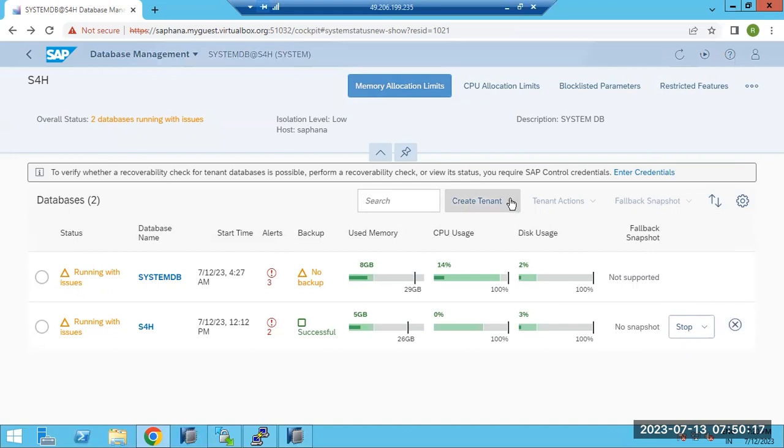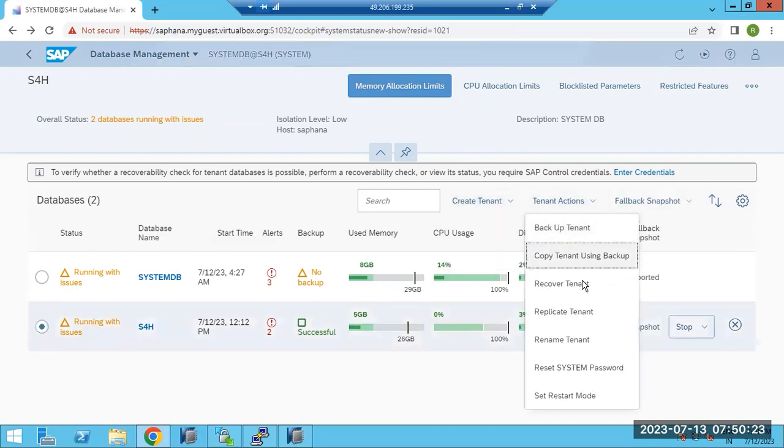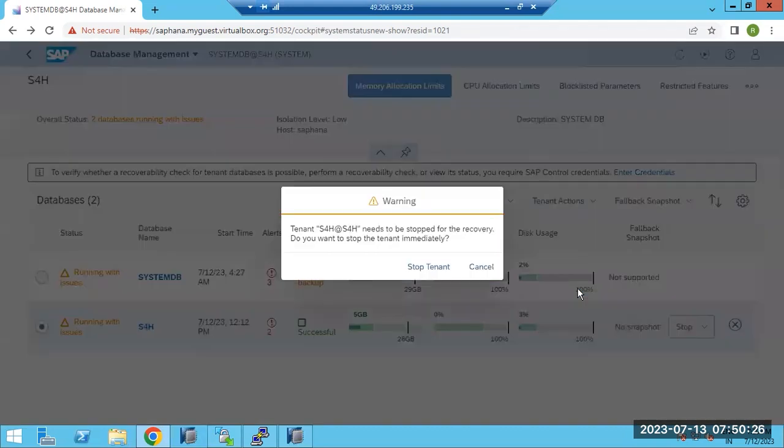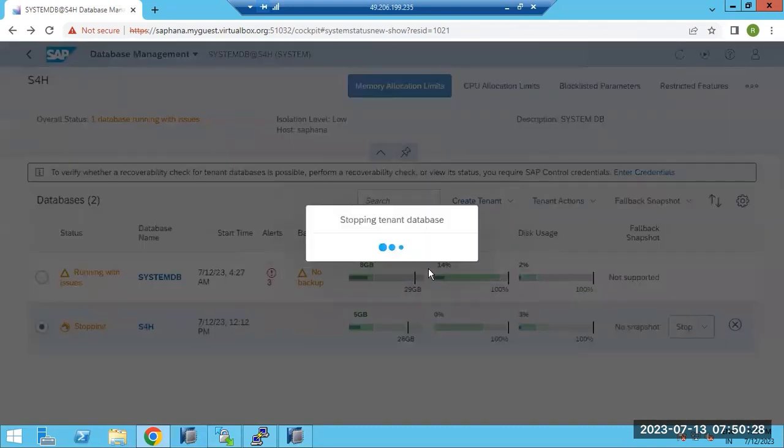And you can see here, create the database. You can just recover the tenant. Stop the tenant database; it is stopping now. Then you get the options for what you want to do. Recover: the same way we did recover of the tenant in HANA Studio, but there we have only the recovery option. Here we have tenant creation, recovery, and snapshots, many options.